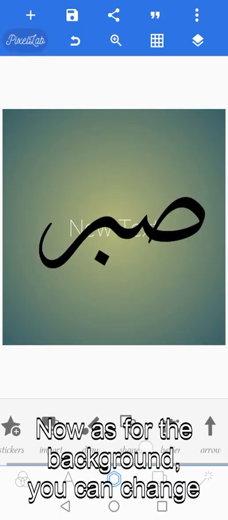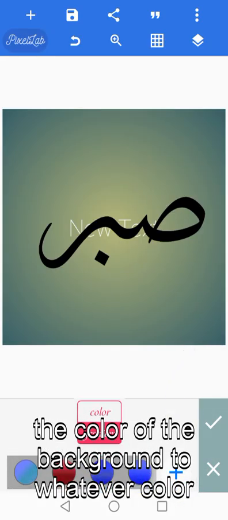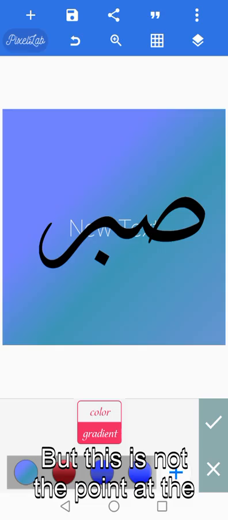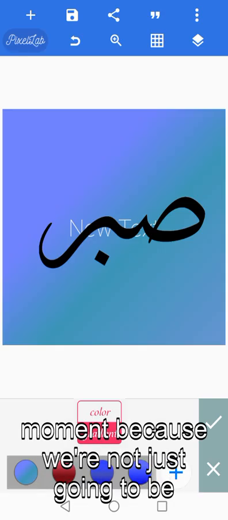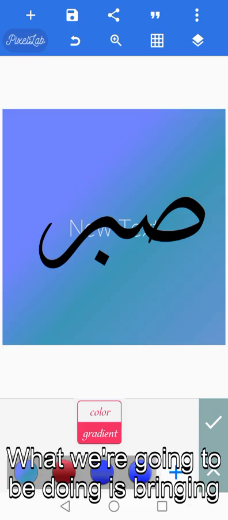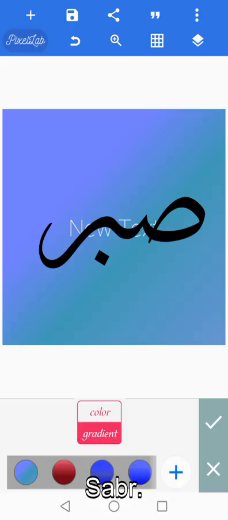Now, as for the background, you can change the color of the background to whatever color you wish. But this is not the point at the moment, because we're not just going to be using an available background. What we're going to be doing is bringing in shapes and attaching it to the calligraphy sabr.